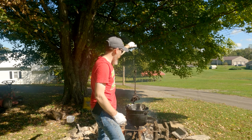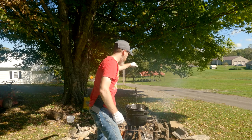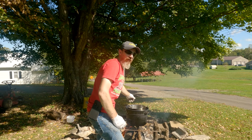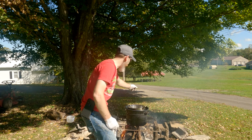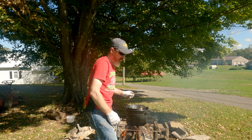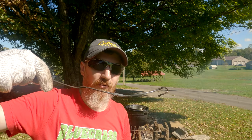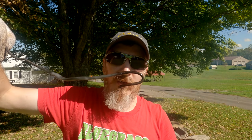What you want to do is drop the trap down in there. I drop chain and all down in there, and leave it in there until it reaches the same temperature as the wax. If you pull it out before it reaches the same temperature as the wax, you'll see like a white buildup on it. Wax buildup like on this wire right here. Because I stuck it in there and pulled it right back out. You don't want that. You want it like right down here at the end of this wire. The end of that wire is hot as the wax. It just looks like it's wet. That's all you want. Just a real thin layer of wax.